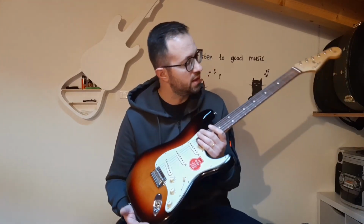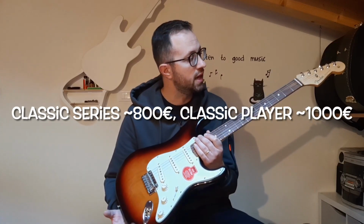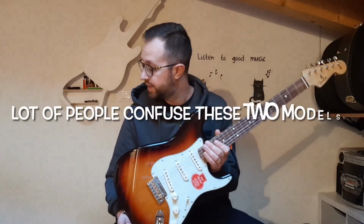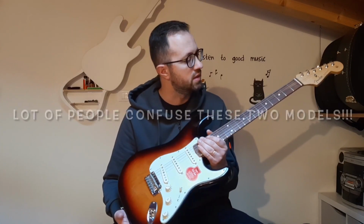By the way, these are both discontinued now, so you have to find them in the used market. Beware about the model name, because these came also with two very different price ranges, the Classic Player being much more expensive than the Classic Series. They are both made in Mexico, but still they are holding value in a different way.